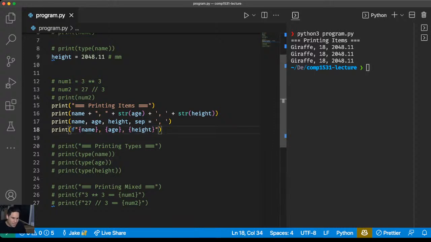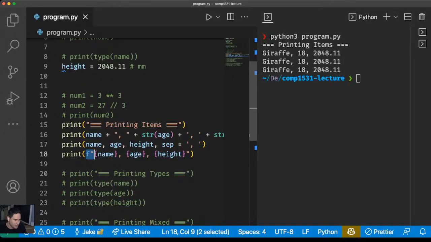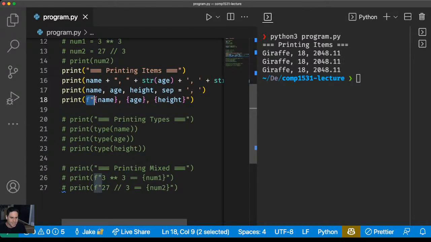Finally, the third way we can do this is called a formatted string print or a formatted string output. So we have this F here. I hope you guys can see this okay. What that says is that what follows, I want to build a string.